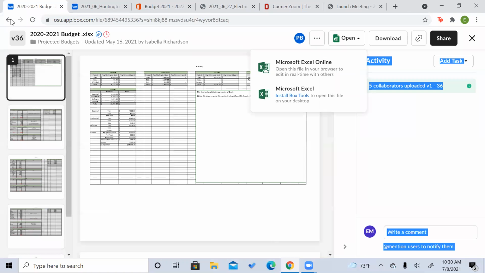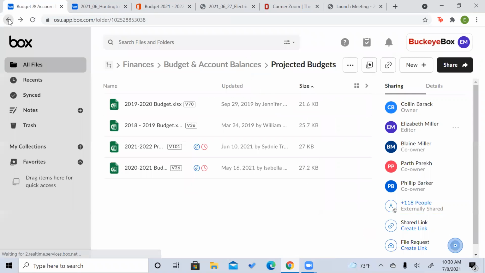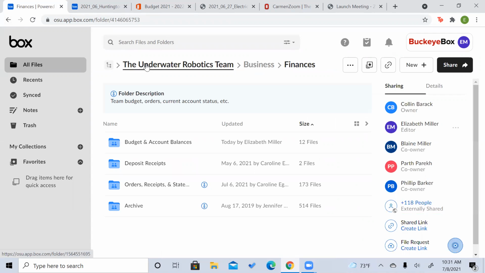Now to go back to where we were before, another document that you're going to need to open is the monthly bank statement from the account that you're working on. Today we're working on the Huntington account, but usually there is the P-card account as well. So in order to do that, you're going to go to orders, receipts, and statements.